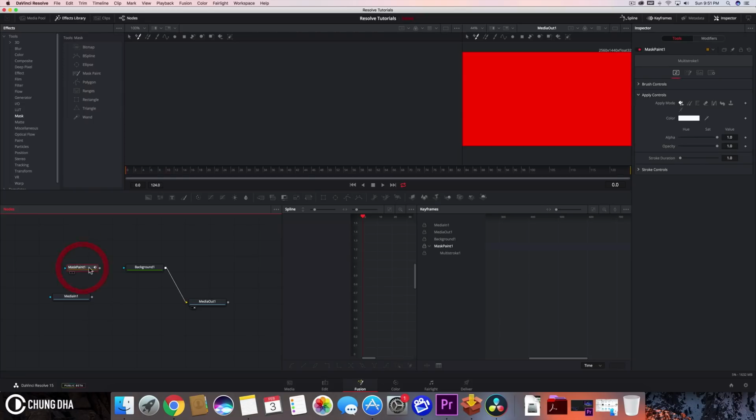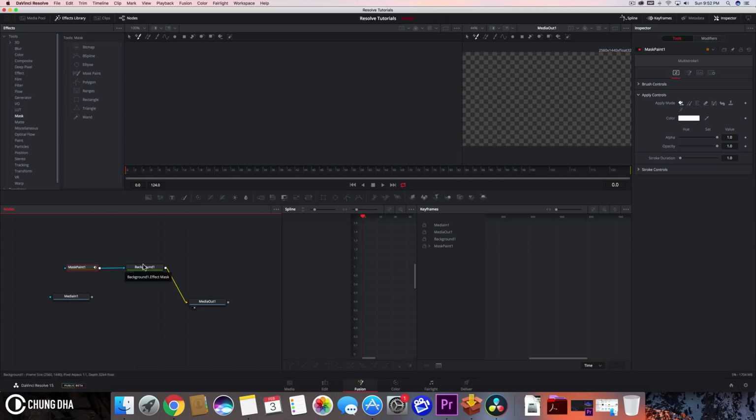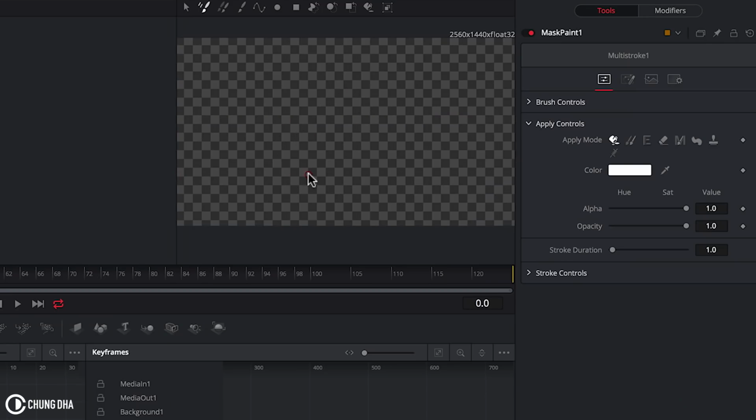Mask paint is not really for a nice line. If you want something that's more rough, especially with a lot of sketching, we can use mask paint for that. Now again, everything is transparent and we can actually use our mouse and just draw here. We can draw a line or we can draw it not that smoothly. We can literally just draw anything that we want. So this makes it quite interesting. We can also write something.